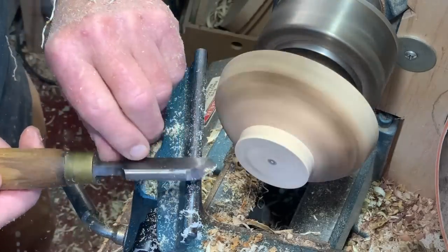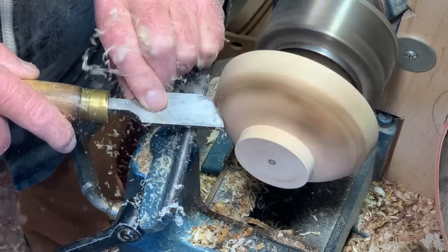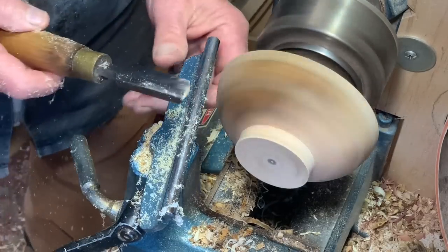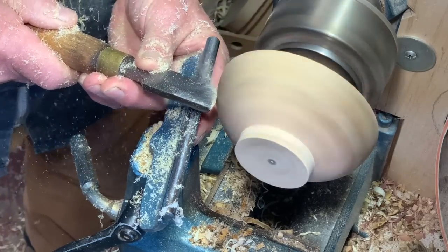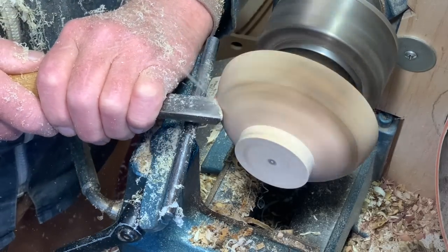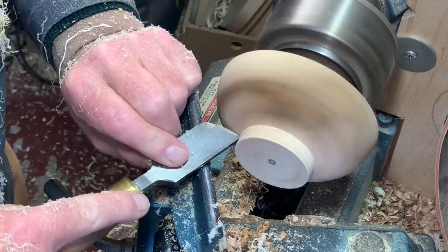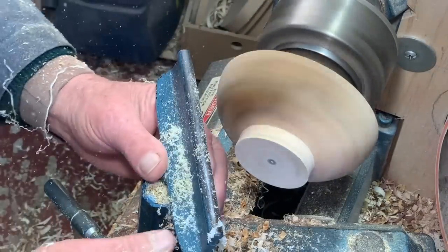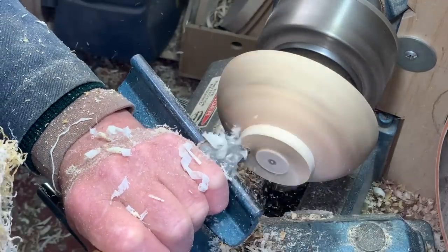It's a shear scraper with a rounded side, so it slides up and down the rest, but for the moment it's going to be used flat. Well, not flat, tilted down slightly. Tilt it up so I get a shear scrape. Really nice smooth surface there. Now I don't need all that foot. I'll just take most of that away.